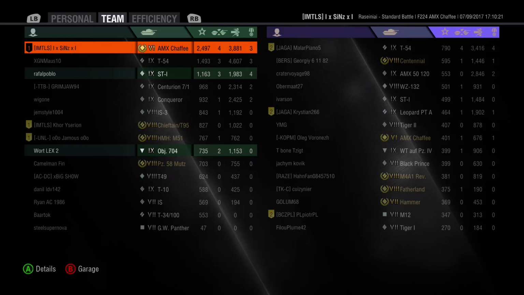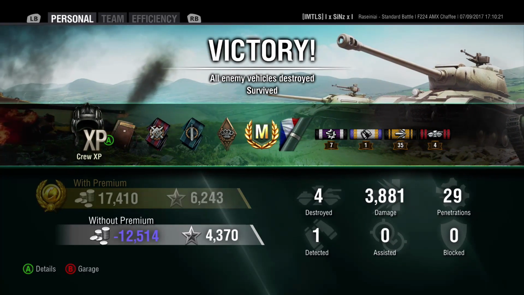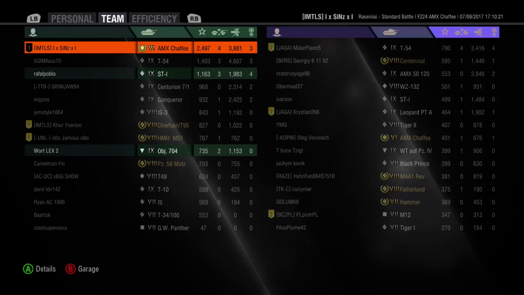Isn't the AMX Chaffee's base higher than that? Or supposed to be higher than that? You got an AMX Chaffee Mastery? Yeah, for 2,400 base. 2,500. Basically 2,500. No, 2,500 is normal. On a win, yeah. It seems a touch low. I've had games before that have been like 2,500 and been first class.